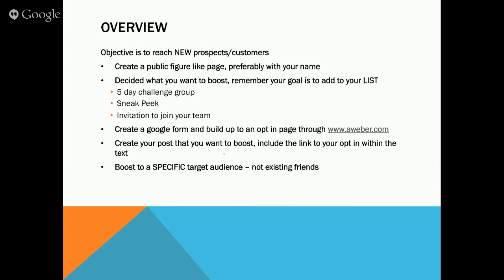We're going to talk about creating a Google form, especially if you're brand new at this and you want to get it up and running right away, and then building up to using an opt-in page, or landing page, you'll hear it called, through aweber.com. And that is what I'm currently using, aweber.com. I have been using it now for over a year.